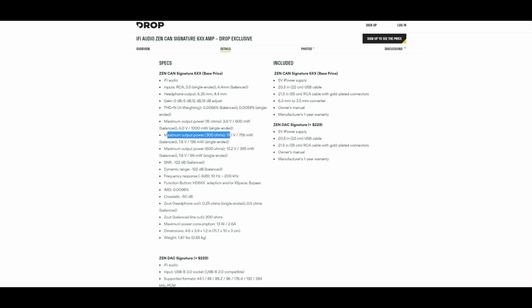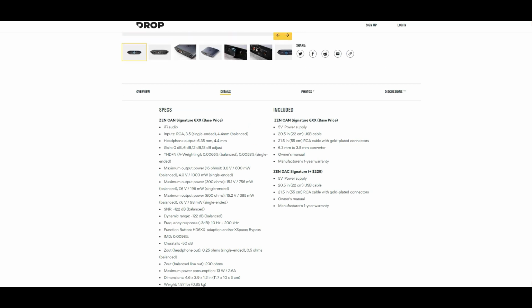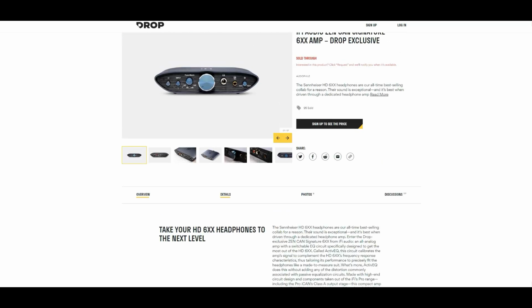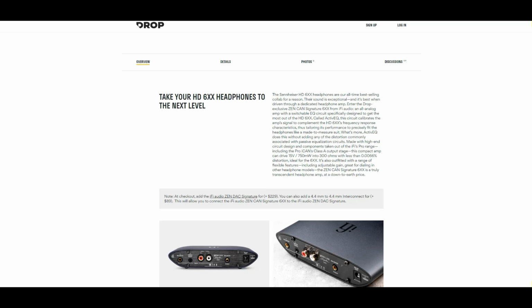Well, 2 weeks later, iFi released the Zen Can to everyone for $80 cheaper. And you can get the Zen Can now instead of having to wait until the end of the year for the Drop version. I bought the Zen Can at full price. Let's check out the Zen Can and find out if it's got anything worth considering.